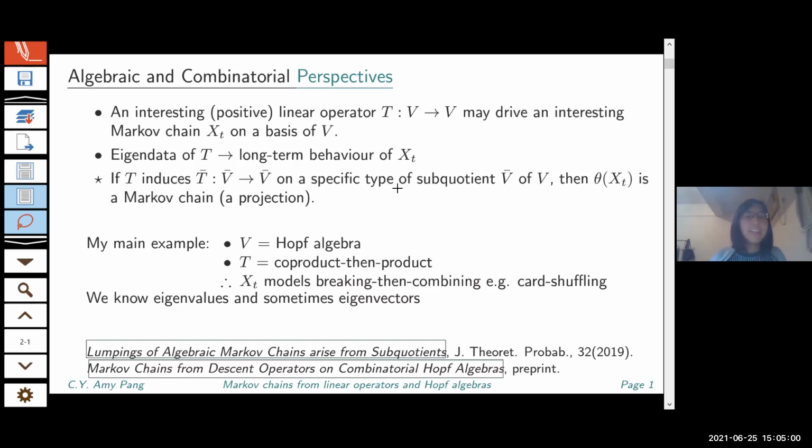So I'm just trying to say, the subquotient data on the algebraic side gives you a projection on the probabilistic side. That's a bit less well known. That's quite complicated, so I'll only be able to say the simplest version of that today. So that's the plan for the talk.